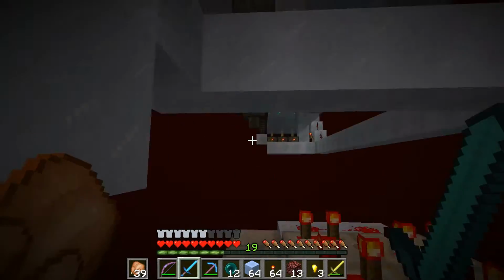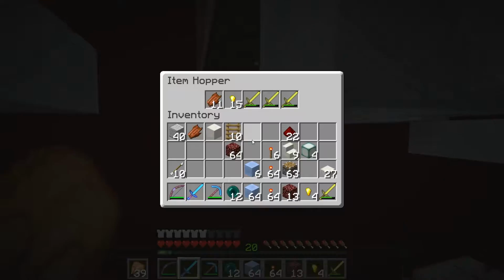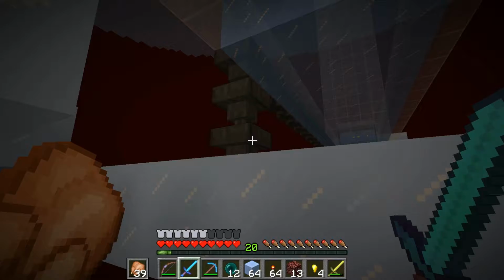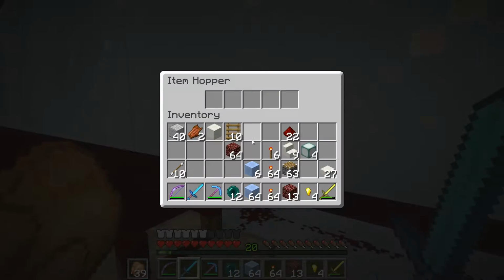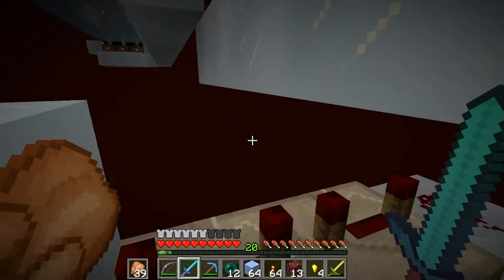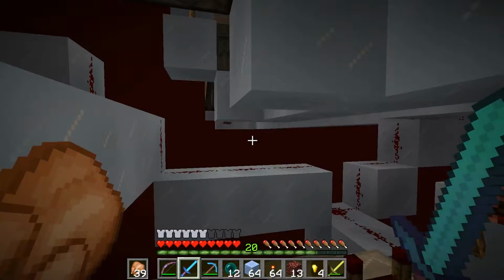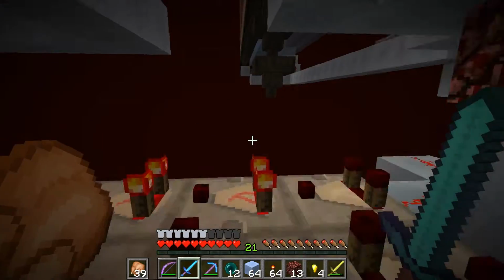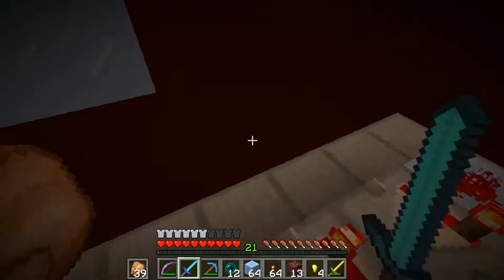Now I have to be careful because these guys will try to get me. Just check this side. Oh, there's another hopper. Can I reach it? Okay. Which one did I miss? Yeah, all four sides are working, so items get transported in the middle.